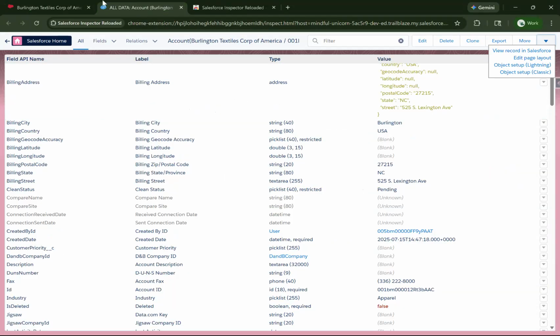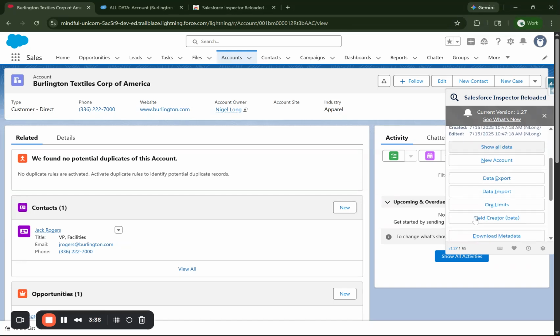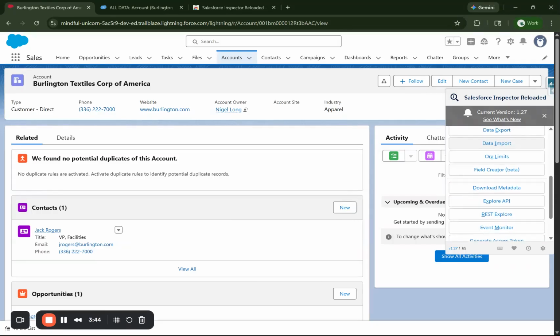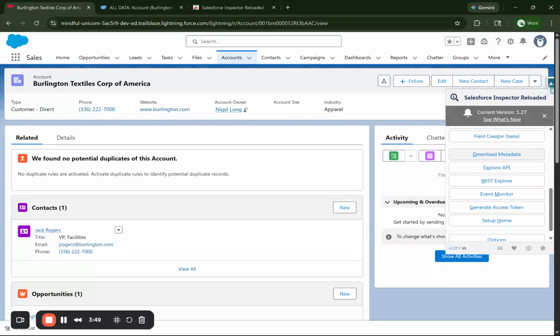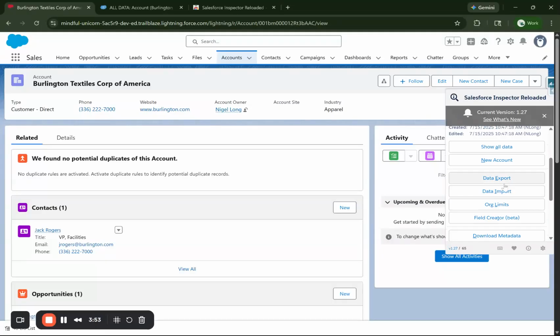So what else do we have in Inspector? Well, we have the ability to export and import. These are the two biggest elements, though there are additional functions that I will talk about at a later time, including checking out the metadata, doing some sort of REST calls, API information, all that fun stuff. Main two items I want to highlight today are the export and import functions.